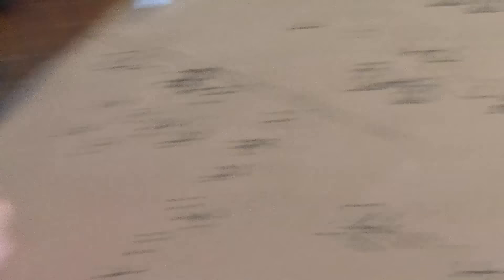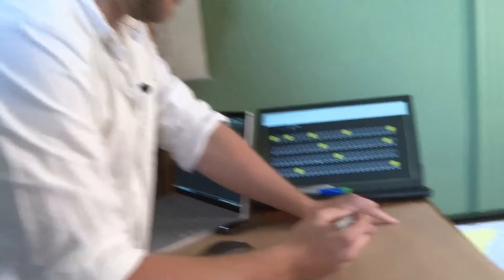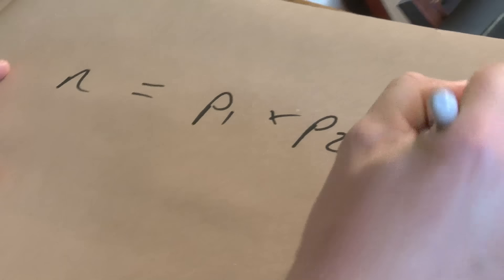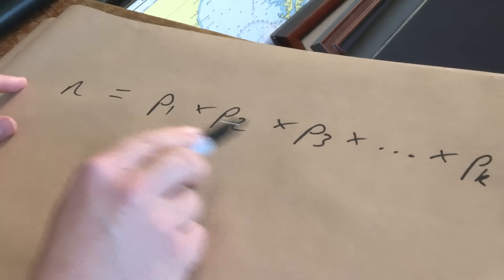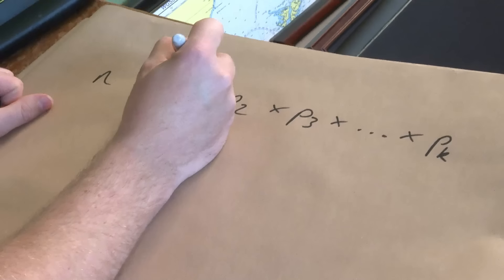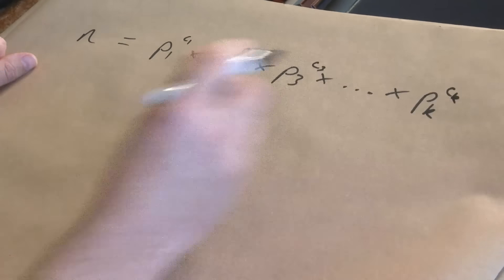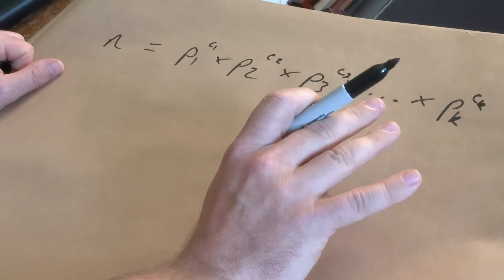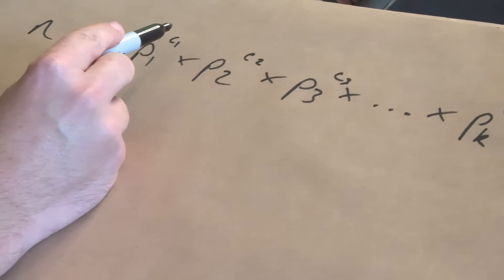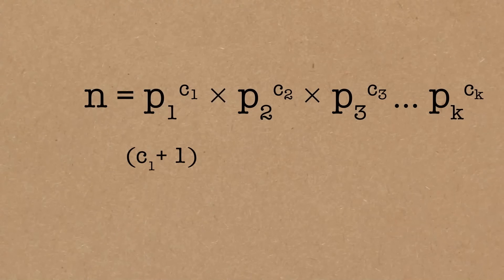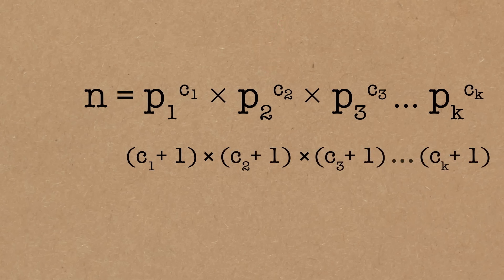So to make this a bit more obvious, I could have 2 to the 0, I could have 2 to the 1, I could have 2 to the 2, and I could have 2 to the 3 in the mix. And I could have 3 to the 0, or 3 to the 1 in the mix. And any combination gives me one of the factors. So that's it. It's just how many options do I have for that, which is always going to be one more than that number, and how many options do I have for that. So if we're going to generalise, I'd like a piece of paper. Now we've got an appropriately fresh piece of paper to generalise on. I'm going to write down, for some number n, you can always write it as a product of primes - let's call them p1 and p2 and p3 and so on. What should we go up to? pk? Are you happy with that so far? And to condense the notation, some of these primes might be the same, so you can put them as a power - let's call this c1, c2, and these are the indices of the powers and ck. Every number can be written like that.